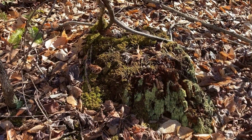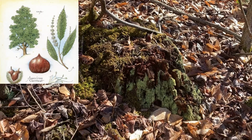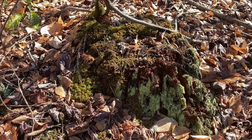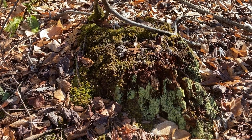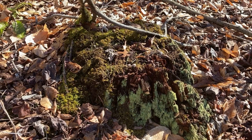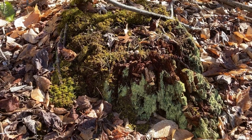Folks, y'all know what this is right here? It's an old chestnut that we used to have many years ago. And a fungus came from another country. They brought it over here, I think, with some other kind of trees and killed these old chestnuts out. But this right here, man, that thing's about, I don't know, 4 foot across, 3.5 foot. But it's red. See how red that is right there?